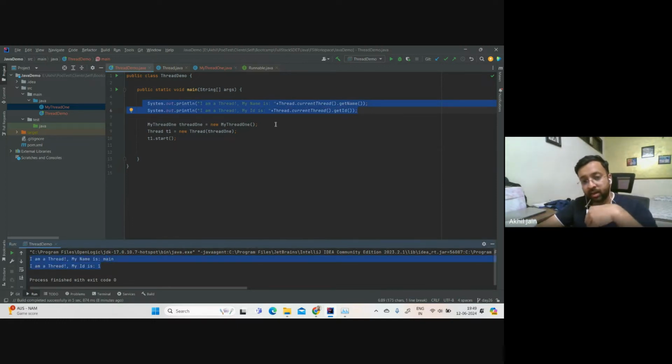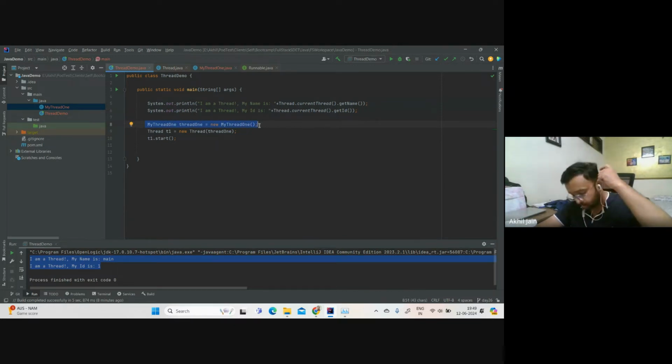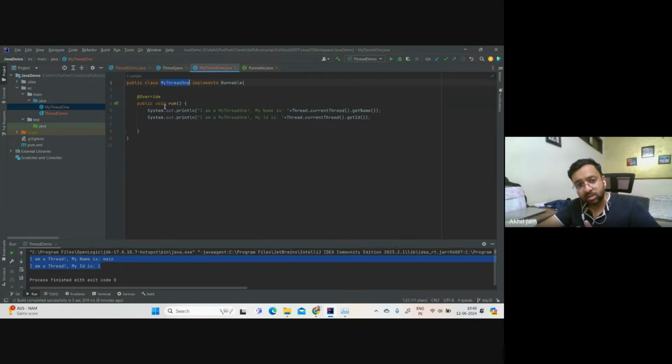This part. Then I am creating the instance of my class, which I have created, right? And the purpose of that class is that I want to start a new thread. But just creating the instance of it will not start the thread. But now I will know what exactly the thread needs to do, because I have already implemented a run method inside this.